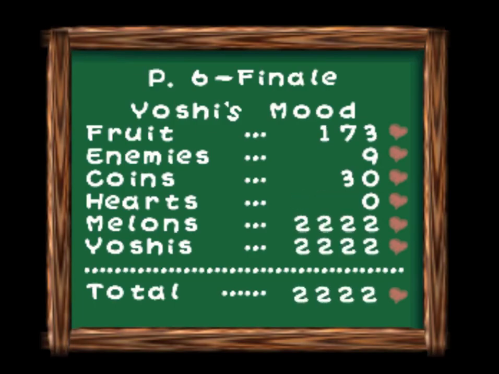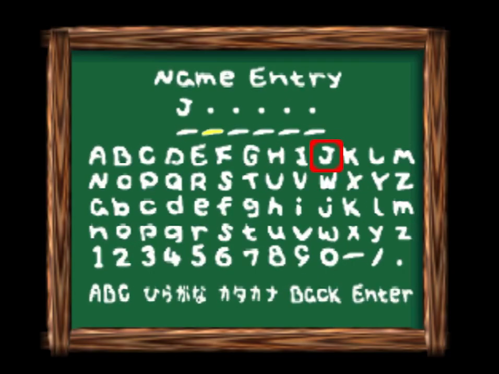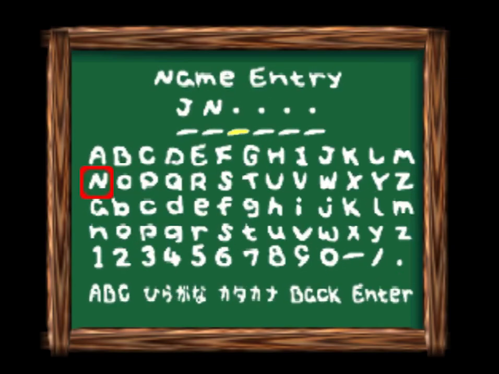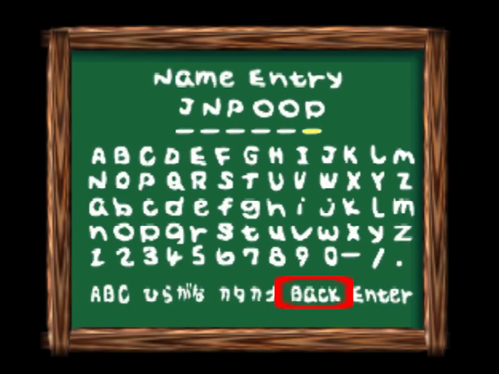Now we just got one more thing to do in Yoshi's Story and then we're done with the game! We don't have a better score. We still did wrong. Alright, I'm still entering my usuals. Where's the P? There it is. Where's the O? There it is. Okay. Boom!